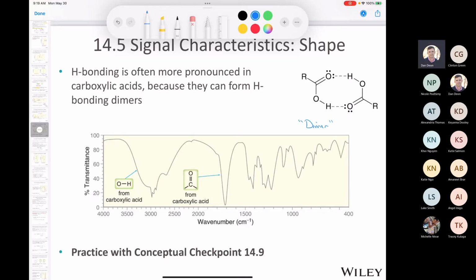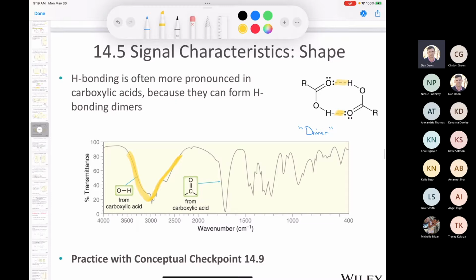And the carboxylic acids align themselves in such a way that you have hydrogen bonding in two places. And it causes such extensive hydrogen bonding that it just stretches the heck out of those bonds. And that is why we get such a broad signal, because there's such extensive or pronounced hydrogen bonding in a carboxylic acid. So again, I don't like to use the word easy in organic chemistry, but I think that carboxylic acid is the lowest hanging fruit, so to speak, or the easiest thing for students to identify in an infrared spectrum.